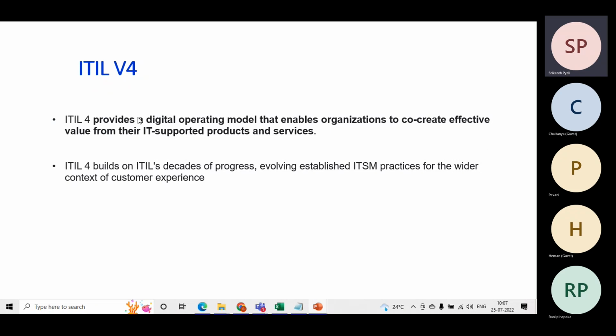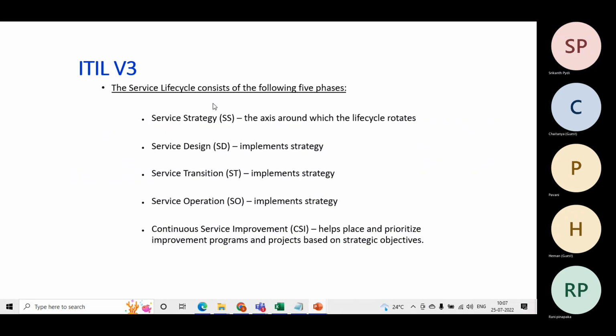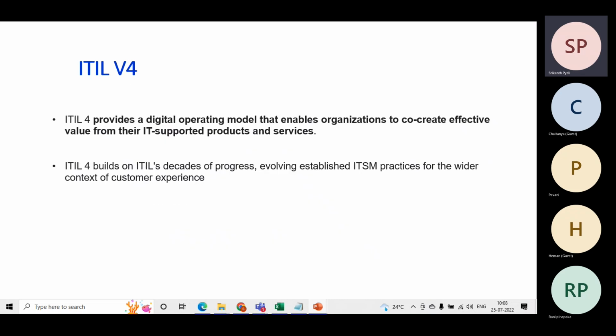With this digital focus it is wrapped up, and now ITIL 4 is much evolved. While we are going through the same sequential steps, our operational practices are wrapped up with digital focus.